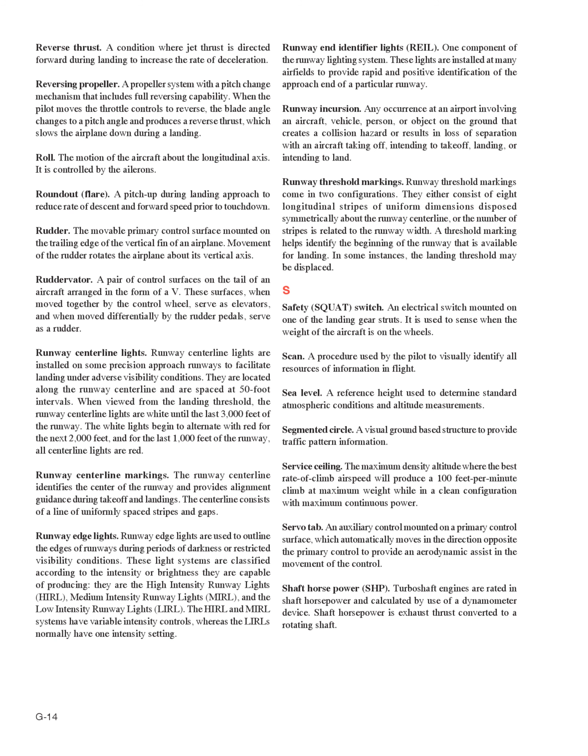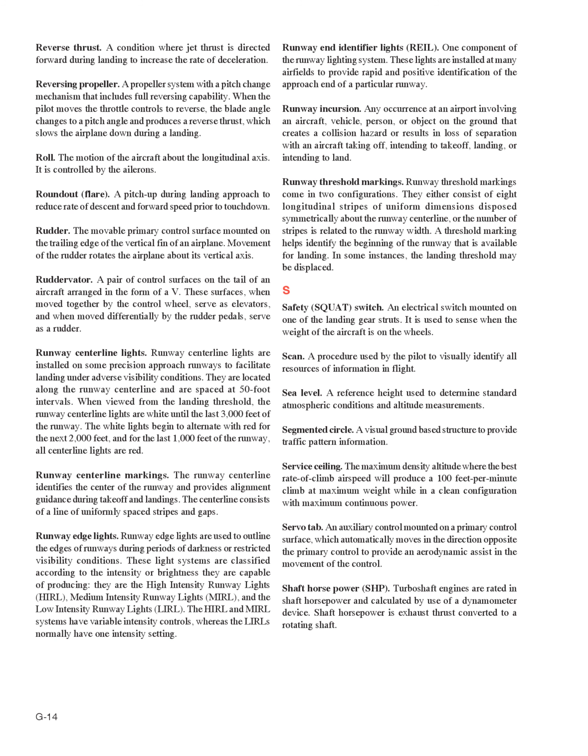Round out, flare. A pitch up during landing approach to reduce rate of descent and forward speed prior to touchdown. Rudder. The movable primary control surface mounted on the trailing edge of the vertical fin of an airplane. Movement of the rudder rotates the airplane about its vertical axis. Ruddervator. A pair of control surfaces on the tail of an aircraft arranged in the form of a V. These surfaces, when moved together by the control wheel, serve as elevators, and when moved differentially by the rudder pedals, serve as a rudder.